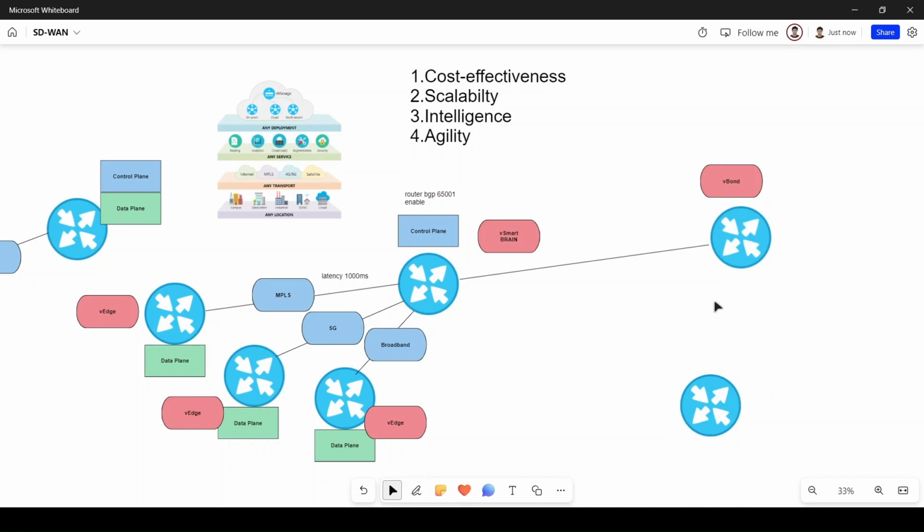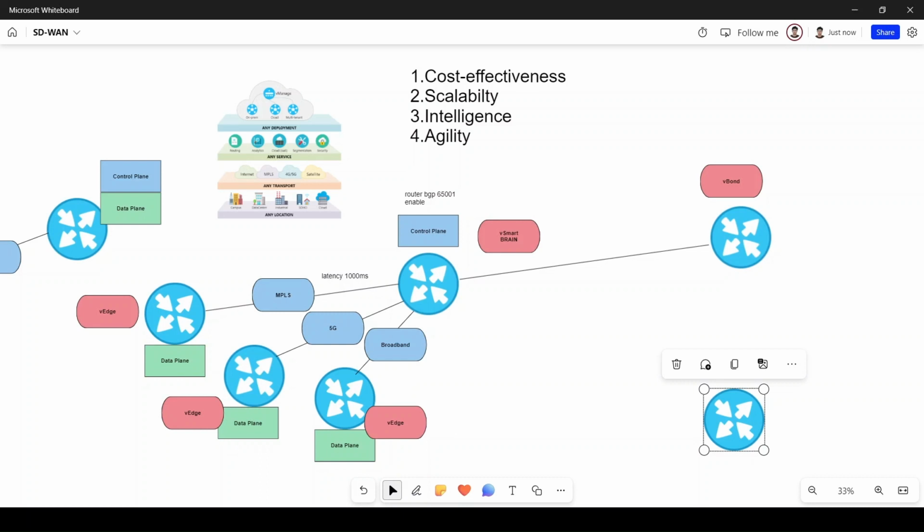The first step is authentication. You must be an authorized device if you want to be a part of our SD-WAN infrastructure. That's the bottom line of it. So when a new device comes online, it needs to authenticate itself before joining the SD-WAN fabric. The device initiates a secure connection to vBond using TLS. vBond verifies the device's identity, ensuring that it is an authorized and trusted device within the SD-WAN fabric.